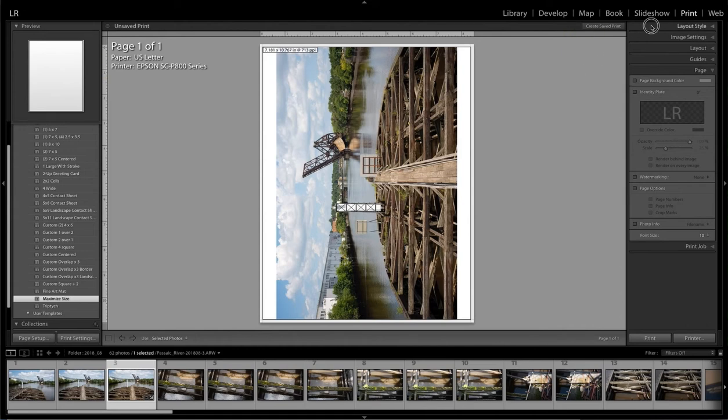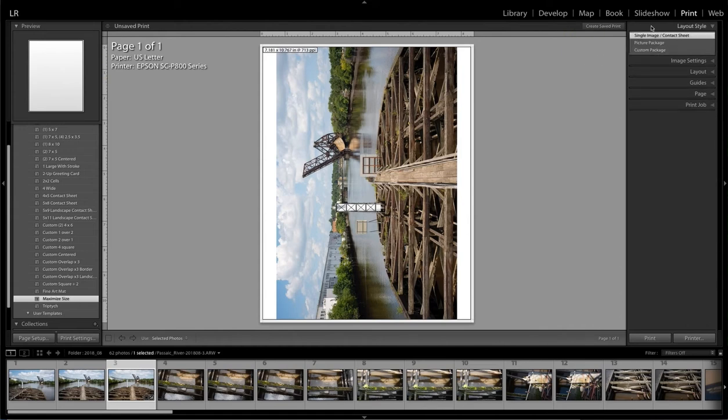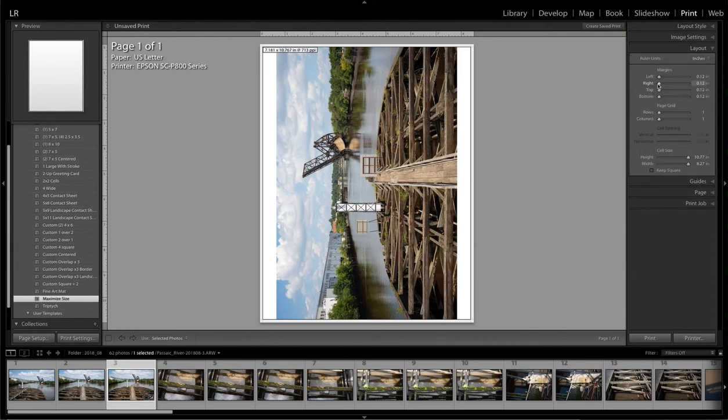Now we go to the upper right-hand corner and we're in the right-hand panel under layout style. By default, single image contact sheet is on. You can leave that. Under image settings, the default is rotate to fit. We're going to leave that on. That's just fine. Under layout, layout is a bunch of stuff that we're not going to change.